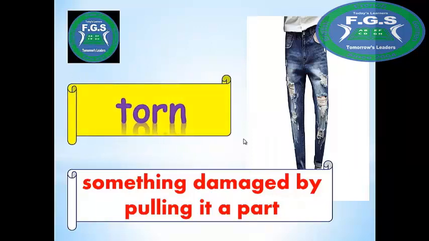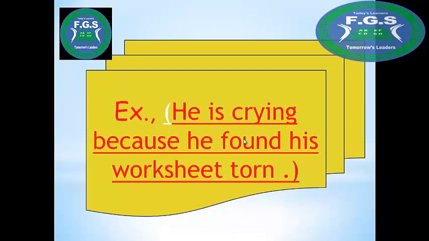Can you guess the word? Something damaged by pulling it apart. Oh, it's an adjective. As you see in the picture, these jeans are torn. By the way, it's the past participle of the verb tear, T-E-A-R, tore, T-O-R-E, and the past participle is torn. He's crying because he found his worksheet torn.